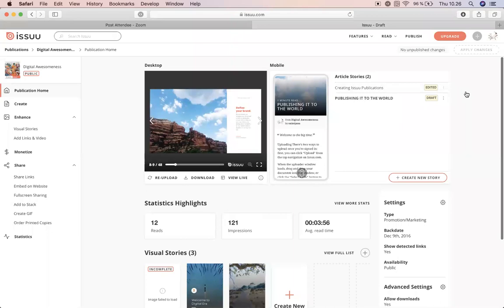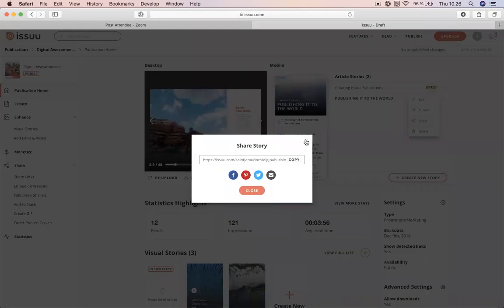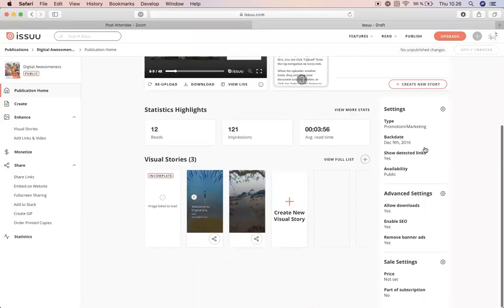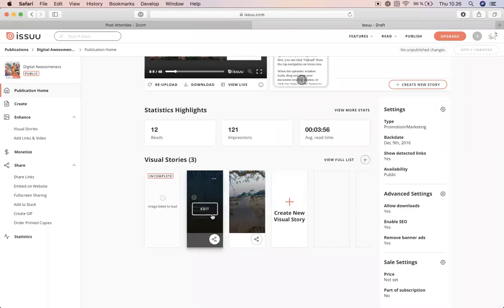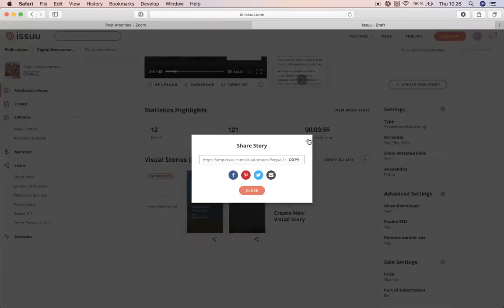So if I want to share these articles, I can just go and they are not published. So let me publish them. I can go and share them from here. If I want to share my visual story, I can easily just go and click on this icon under share.